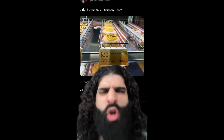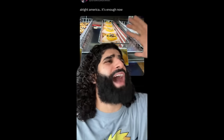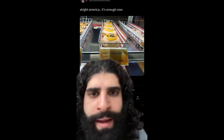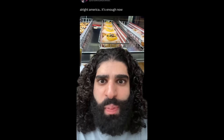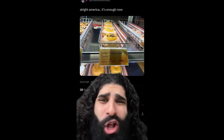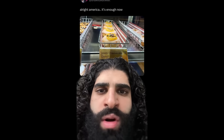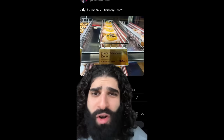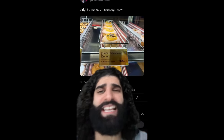Jalebi, cheesecake, donut, what? I'm so tired of these GORA PAKORAs. Why would you do this? Wait, is that Indian currency? Brown people did this? But why would you do this to your own people? Wait, that looks like Tim Hortons. Tim Hortons, why would you do this? All they wanted was a French vanilla, not for you to go there and colonize them again. Dear Tim Hortons, just please take the jalebi cheesecake donut and shove it up Justin Trudeau's god.